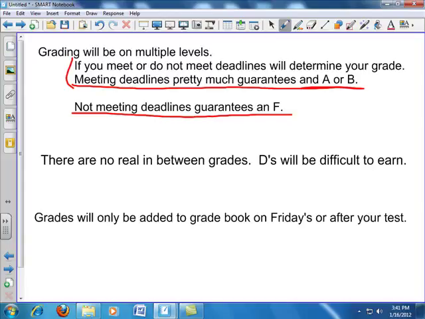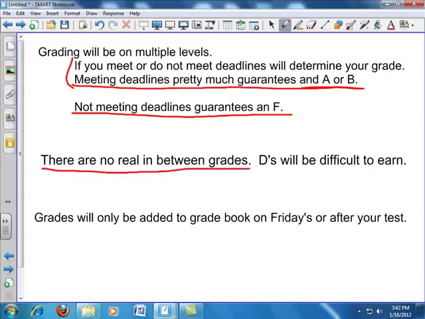Now, how do you know what the deadlines are? The first day of every week, whether it's a Monday or a Tuesday or whatever, I will tell you what Friday's deadline is. And they will adjust periodically. I will sometimes maybe expect people to do more than they can, and then I'll adjust it. Sometimes I might say, well, I really underestimated that, and I'll adjust it and make you do more. So for right now, those deadlines are floating, but you will know what the deadlines are at the beginning of every week.